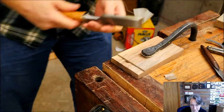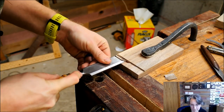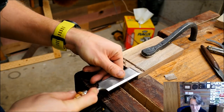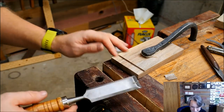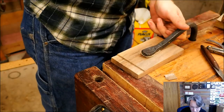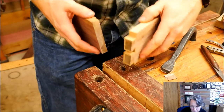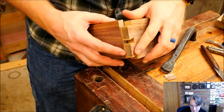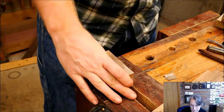I'm just going to clean that out a little bit. And I could bring in the router plane and make sure everything is precise, which if I'm working in a bigger piece, I usually do. But in a small one like this, no need to. So now we're ready to put this into this. So we have that shoulder in there. We just need to transfer those lines from one to the other.